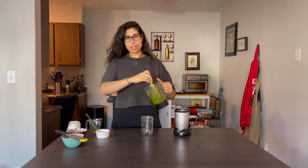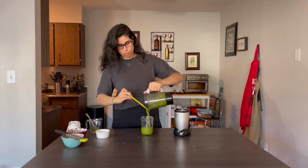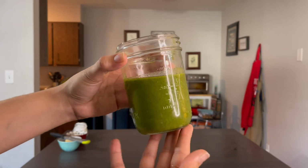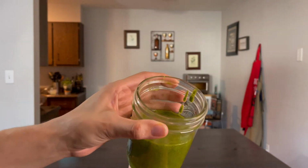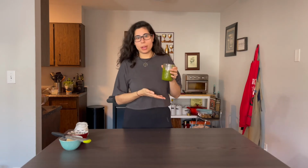I love pouring pesto or any type of sauce that I make into mason jars. This is perfect. This will be good in the refrigerator for about 3 to 4 days. Homemade pesto is just so much better in my opinion.